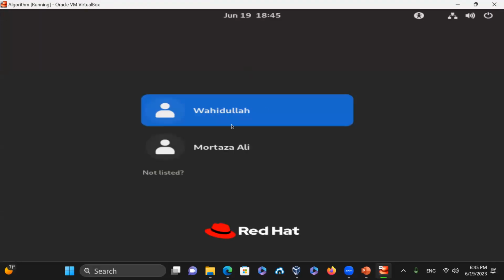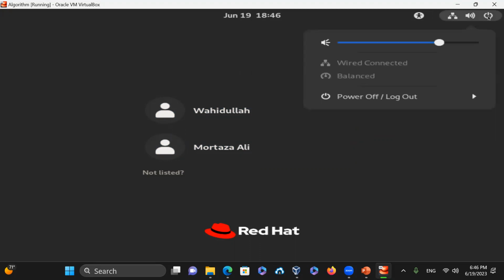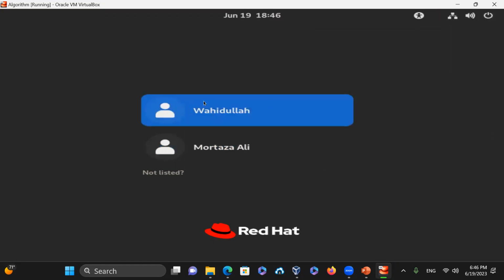And then it is going to drop to this interface. This interface, we call it graphical user interface, as you can see there. And it has a lot of other options for accessibility, for setting network, and for sounds, or maybe your internet and everything else. This is for internet, and then this is if you want to power it off or log out. If you are wirelessly connected there, the sounds is there. All of that information is there, and the accounts that you're connecting here.